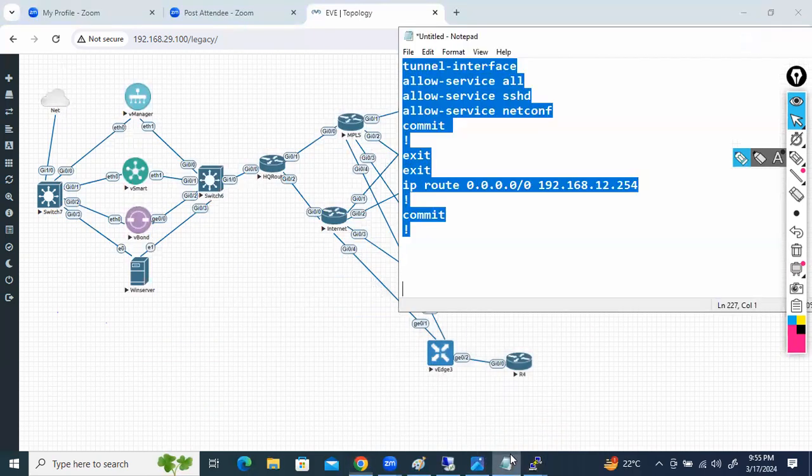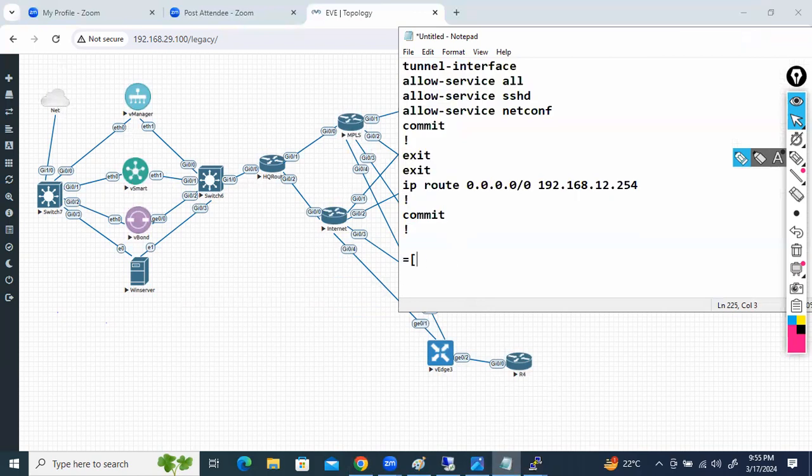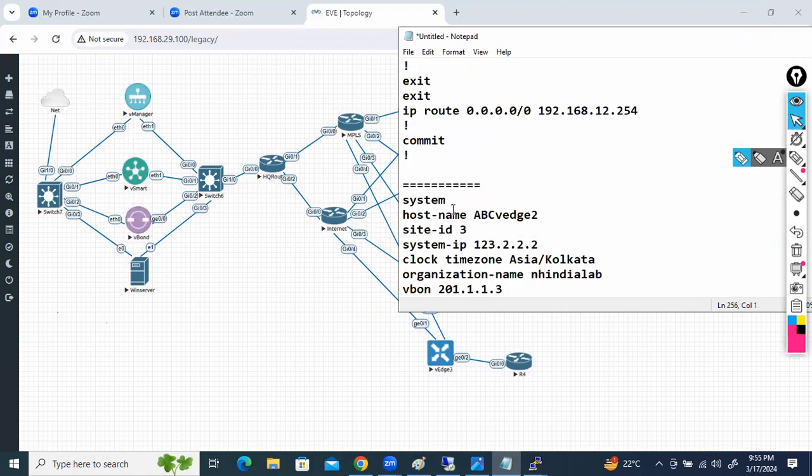Now on VS3, that is the last one which we are going to configure. Site IDs.